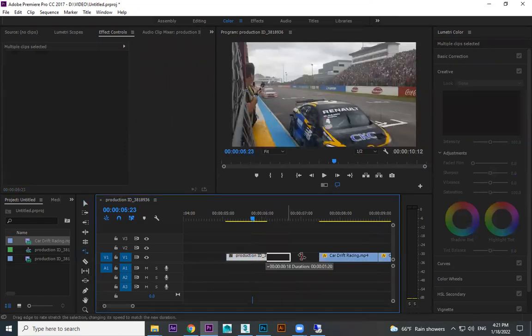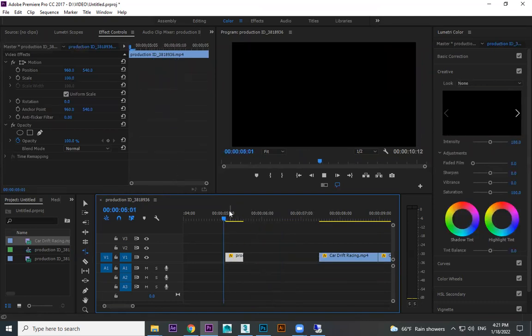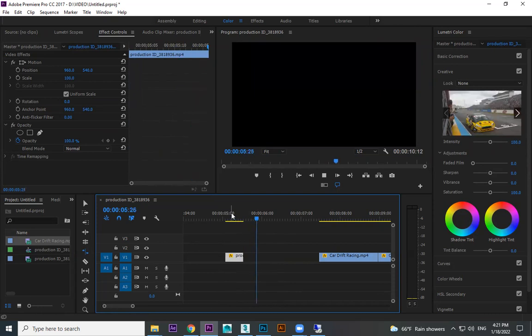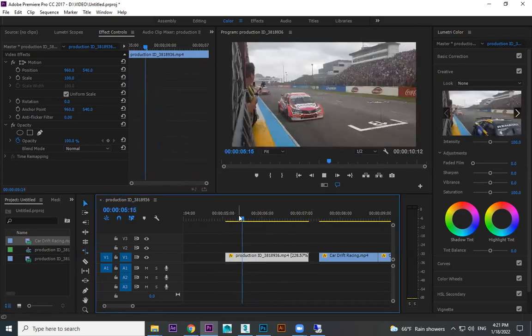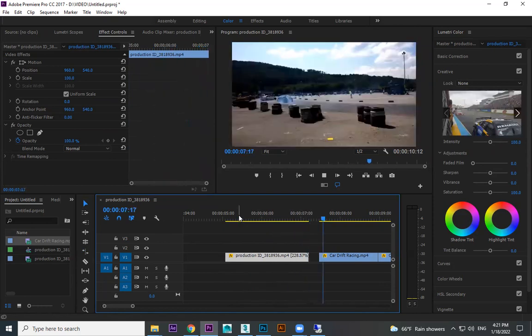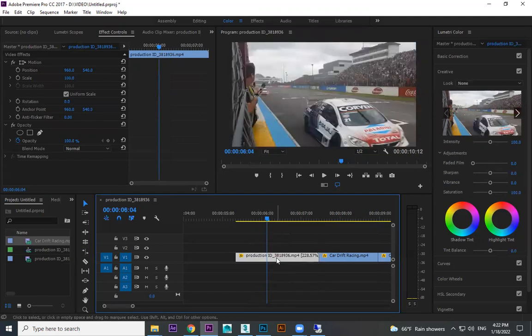Using this one, if I drag it to here, it will become slow motion. If I drag it till here, it will be faster. See, I use extend using the selection tool, so everything will be much faster. Okay, so the rate stretch tool is used to increase and decrease the speed, or to stretch the clip. That's the use of the rate stretch tool. Razor tool, of course, you can cut with it, right? You know already. Just cut.